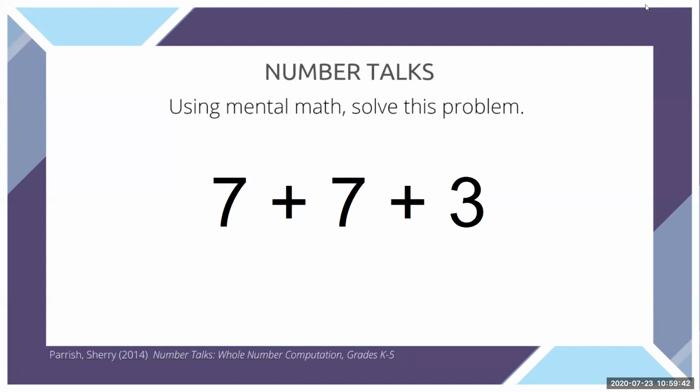Love it. So you recognized, friend, that there was a doubles fact. So you took the 7 plus 7 plus 3 and you got 17. All right, Sherry, how did you solve this problem? Well, she copied me, but I know that there's another way to solve it, so I can make a 10. So I went 7 plus 3 is 10, and then I added 7 more. So you did 7 plus 3, and then you counted on 7 more.